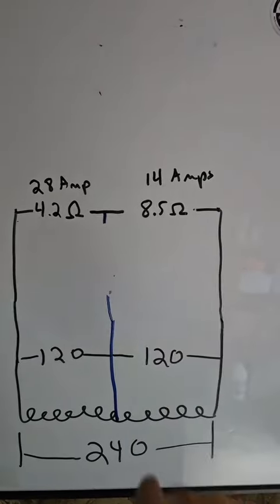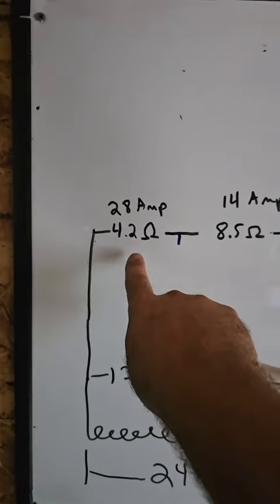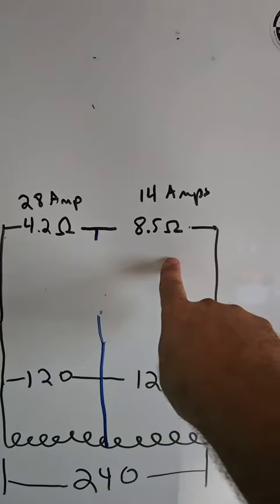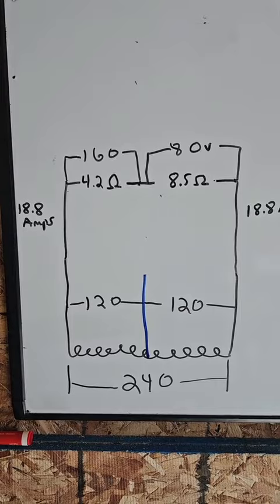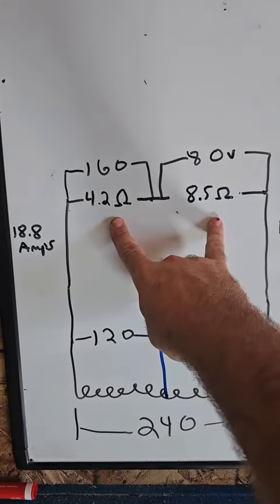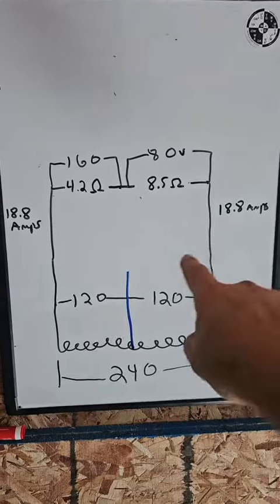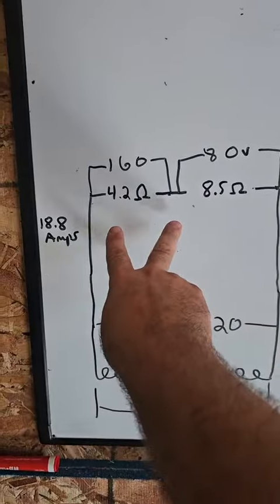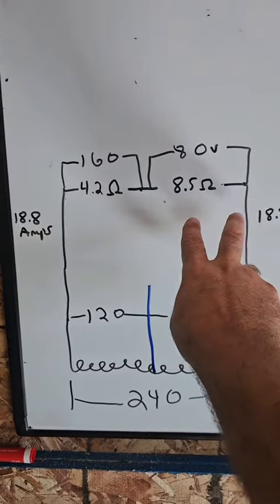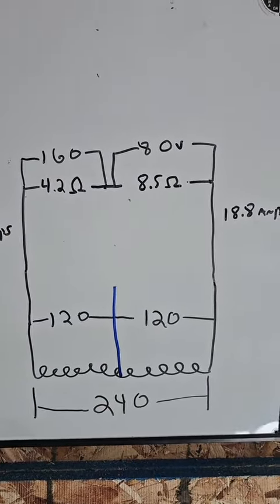So what happens if we remove this neutral and lose that connection? We now have a 240 volt series circuit with a 4 ohm resistor and an 8 ohm resistor. So you open the neutral, you convert it to a 240 volt series circuit with 2 resistors. In a series circuit, the current becomes constant, and you'd have 18.8 amps going through the entire circuit. But this resistor would only see 160 volts, and this resistor would see 80 volts. Let's see if that's really what happens in the real panel.